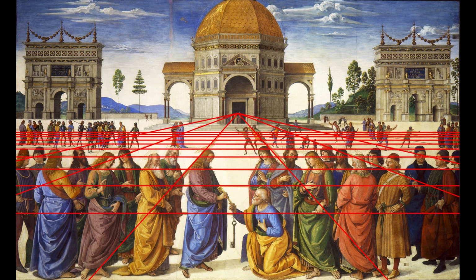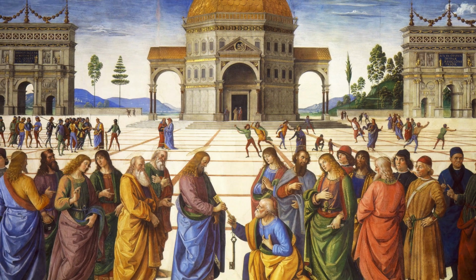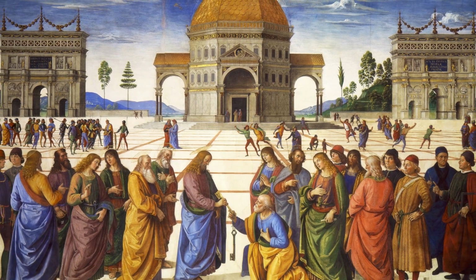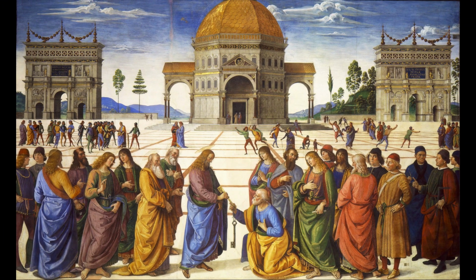As each tile is the same size in reality, it helps Perugino to determine the size of the people in each rectangle. The size of the figures between the fourth and fifth horizontal line, for example, is about the same, and those standing between the fifth and sixth horizontal line should be a little bit smaller, and so on. In reality, all figures are about the same size, but as some of them are further away than others, they have to be painted smaller in absolute size for our eyes to perceive them all of the same size.